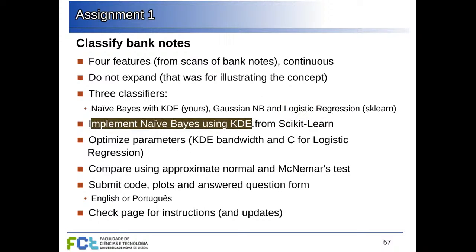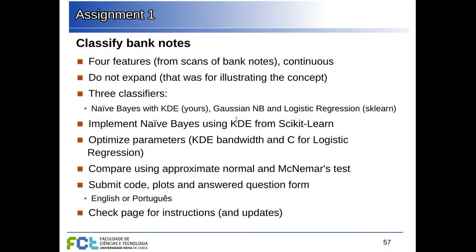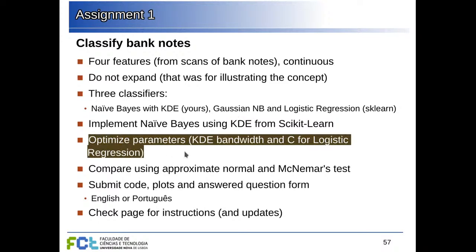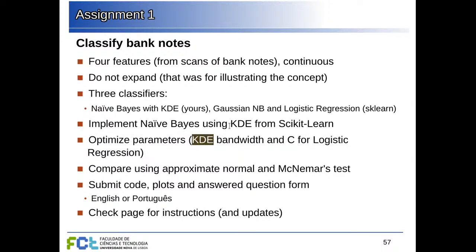You're going to implement this naive Bayes classifier. For the kernel density estimation, you can use the object on scikit-learn. You don't need to implement the kernel density estimation itself, just use that one to get the estimate of the probability distributions. So you're going to optimize these parameters, the bandwidth for your kernel density estimation, which you're going to use just one value for everything, since it should be standardized first and so on. And you're going to optimize the C value for the logistic regression.